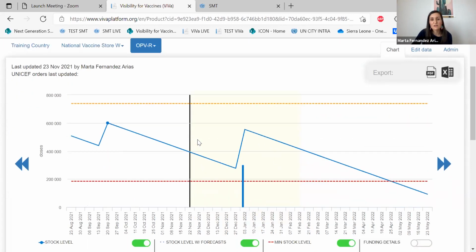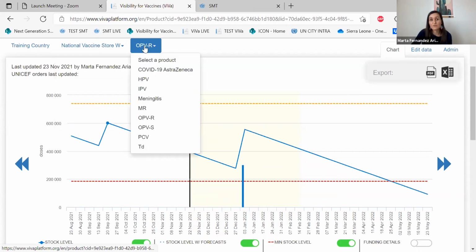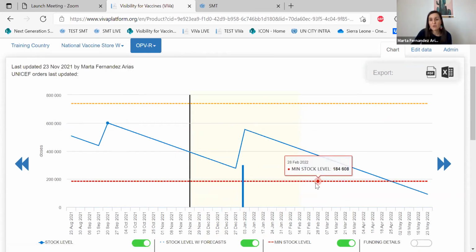And we have these product specific charts. So this is the chart for the training country for the national store for OPV. We have our minimum and maximum levels. The blue line represents the stock projection. As you can see, this goes from August 2021 up to May 2022.